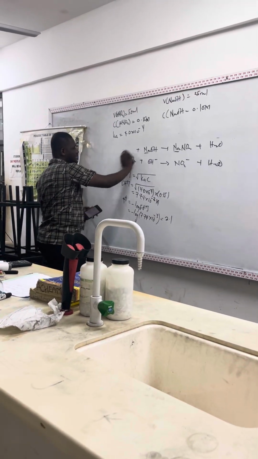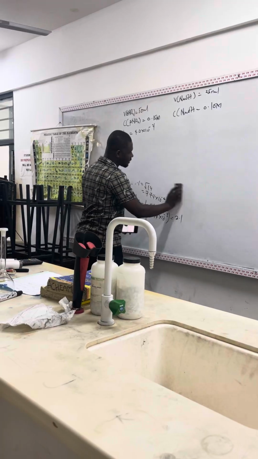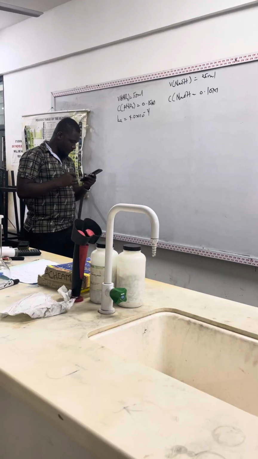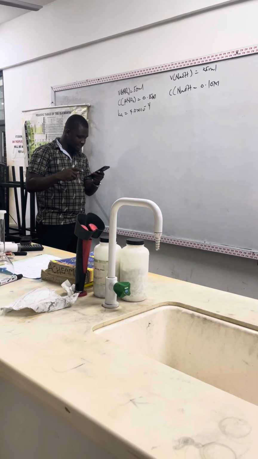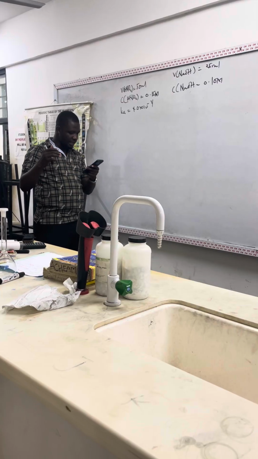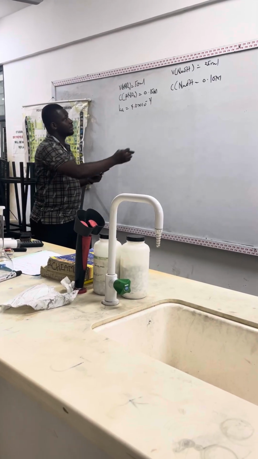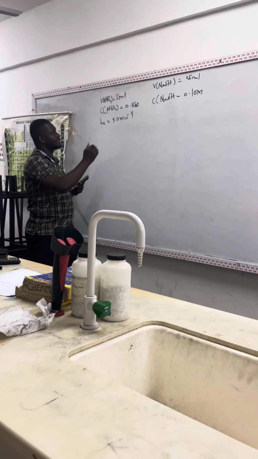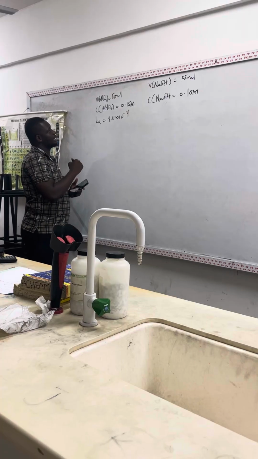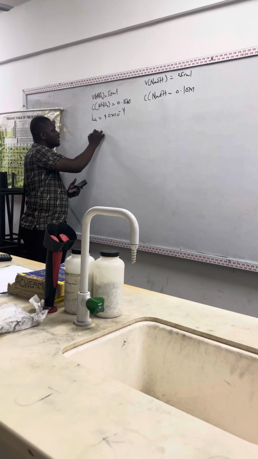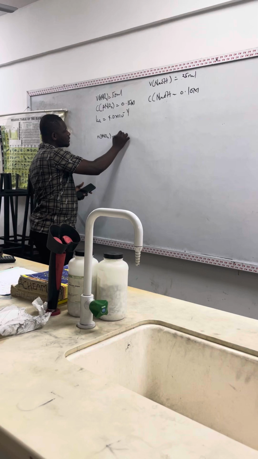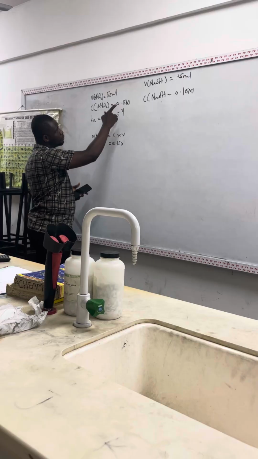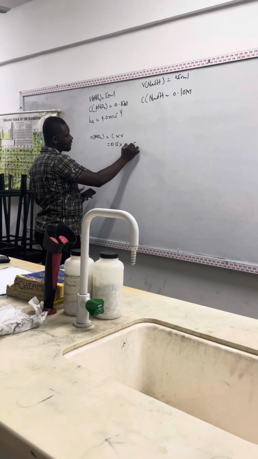So let's look at the next part of the question. This part says that the student adds 25 ml of the sodium hydroxide to this. So when you add, let's look at the number of moles of each of the solutions. The number of moles of the nitrous acid will be the concentration times the volume. The concentration is 0.15 and the volume is 50 ml, so we convert it to 0.05 liter.